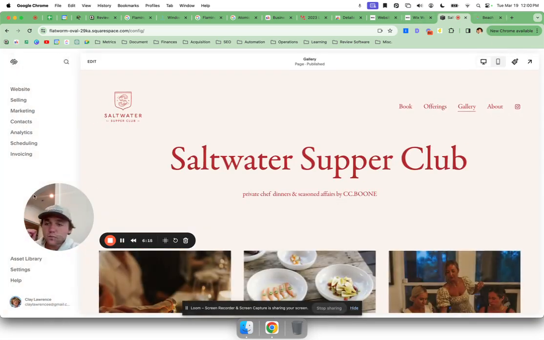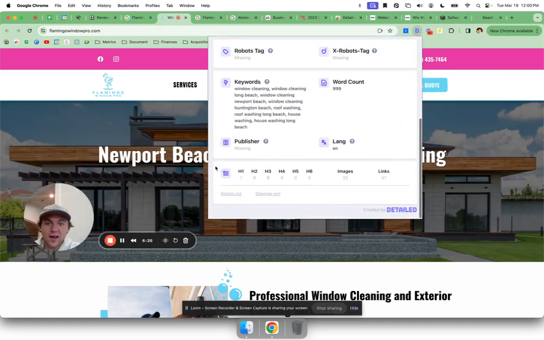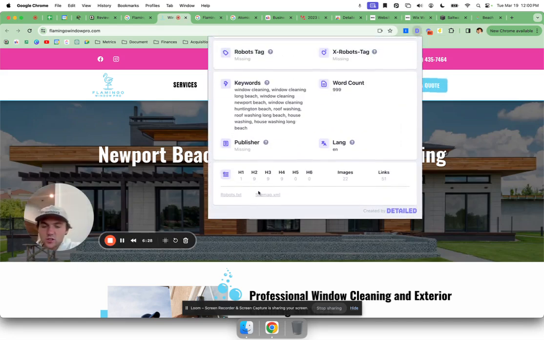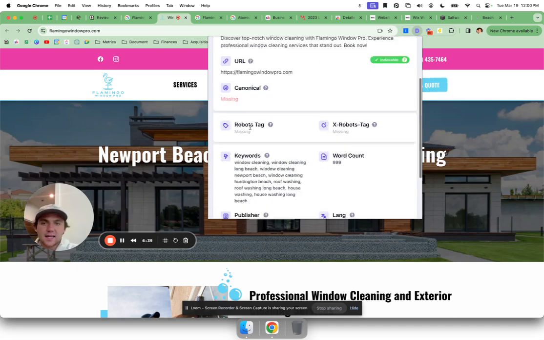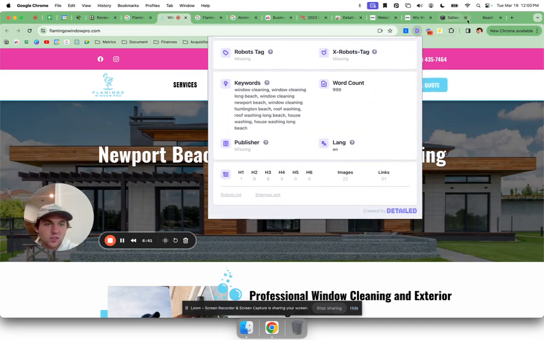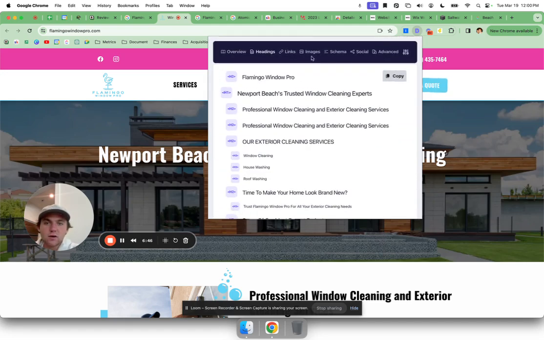And so from there, once again, if you had your website built by somebody else that says they're an SEO genius, and then you download the detailed extension right here, and you see that you've got 4 heading 1 tags and 3 H2 tags, whatever. I mean, obviously, first ask them. They might have just messed up or be in the middle of editing or whatever. But you want to make sure that your structure is one H1 tag, and then the rest just cascading down and nesting as possible. So all you do there is click on the detailed extension, look at your heading tags here, and you can also see them all listed out right here in headings, making sure you have your main keyword and your location in that H1 tag.